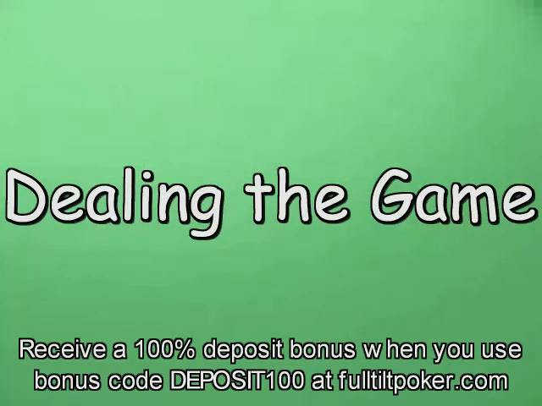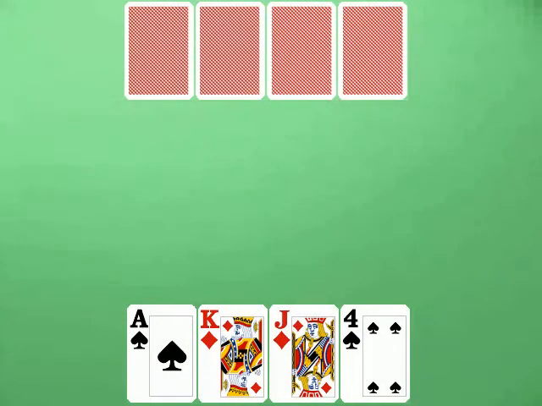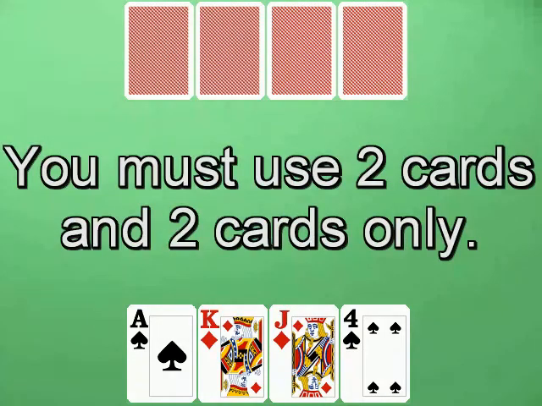Dealing the game. To play Omaha, 2 to 9 players are required. Each player is first given 4 cards dealt face down. These are private cards which each player may use to try to make the best poker hand. It is important to know that players must use 2 and only 2 cards from their 4-card hand. After each player has been dealt cards, a round of betting occurs.